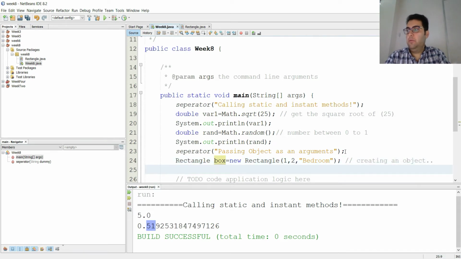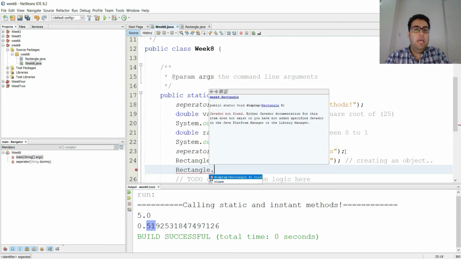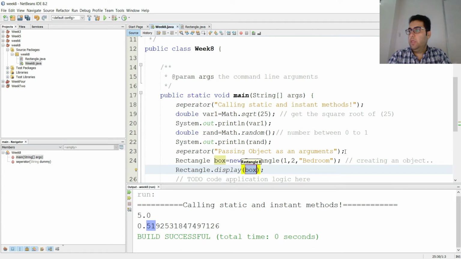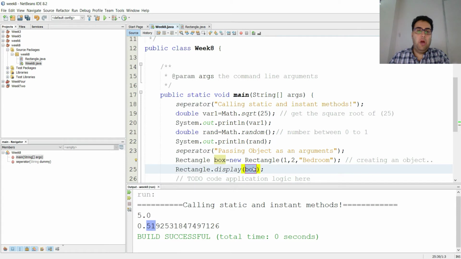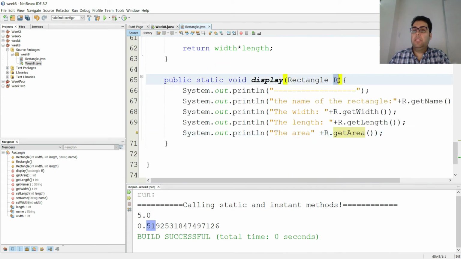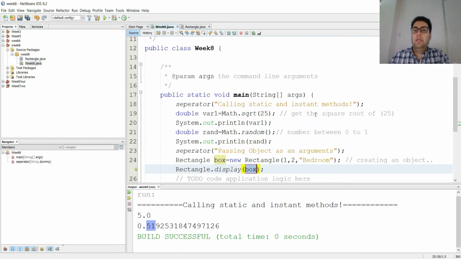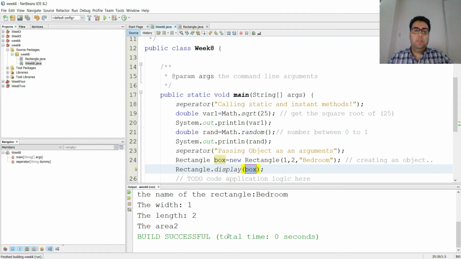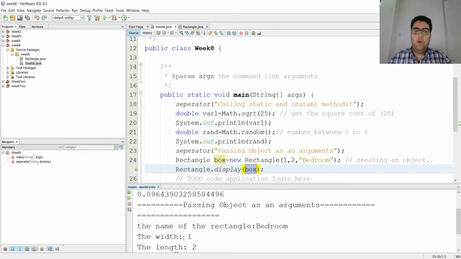named bedroom, right? If you recall, I can go directly, I'm calling the class dot, and I have this display that I designed to show the box. So when I'm creating that object, I send the box to this method display, which is right here. It gets that, this becomes a box, and it gets the name, width, length and area, right? So that's what we did. Let's test it out. Simply run it. Alright, I see I don't have a space here. I'm going to go fix that. So the name is bedroom 1 and 2.